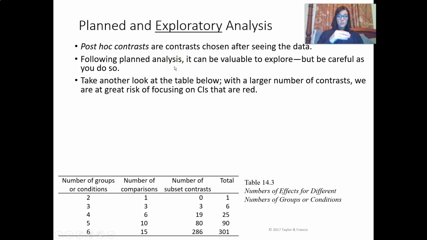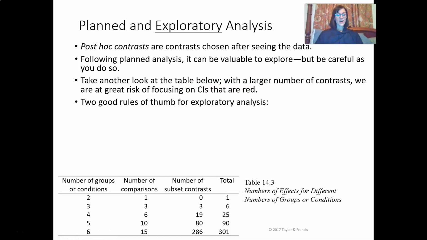Now, after you are done with a planned analysis, it can be really helpful to explore. Just be very clear that you didn't specify this ahead of time. You are exploring. There is the possibility that there is a type 1 error and this effect or this contrast does not actually exist. So always be tentative. With a larger number of contrasts, we are at greater risk of focusing on those confidence intervals that might be red due to the dance of the confidence intervals.